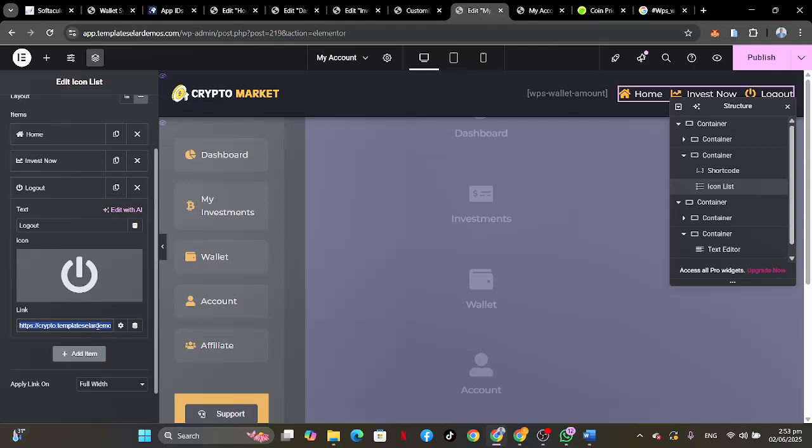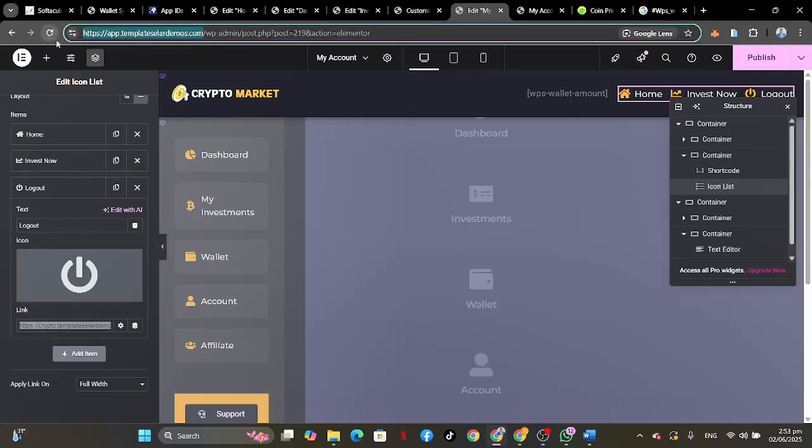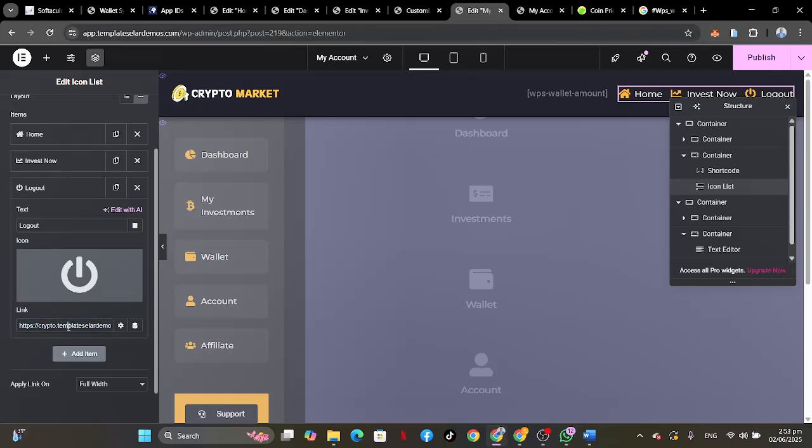So you paste your website URL over here, just copy this one, come over here, paste it over there, and you're going to get the exact thing, and then you publish it.